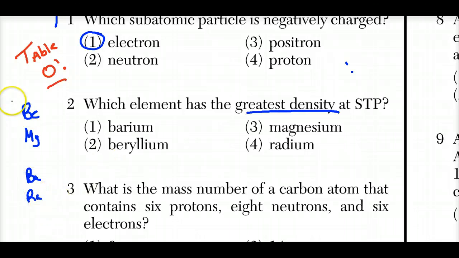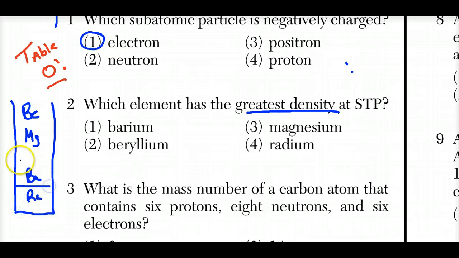My guess is as we go down the reference table, we're adding more layers of electrons, but more importantly, adding a lot more protons. So the elements get heavier as you go down, with a lot more neutrons and protons. So just by looking at the group, if I had nothing else to look at, radium would be my choice. The molecular masses increase steadily throughout the reference table, so the ones with the higher atomic number.